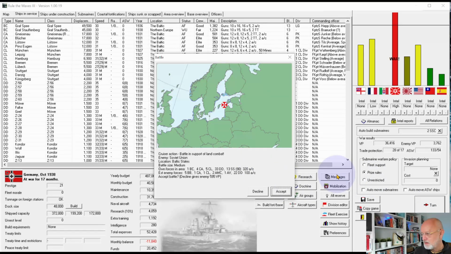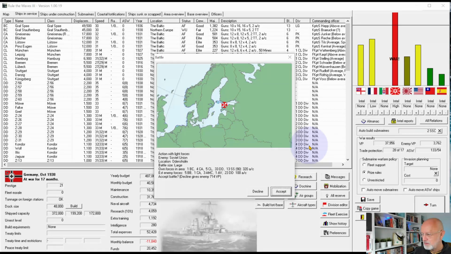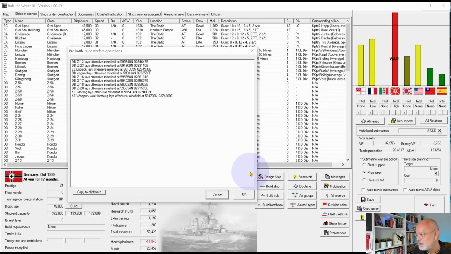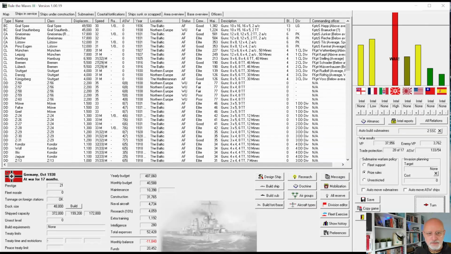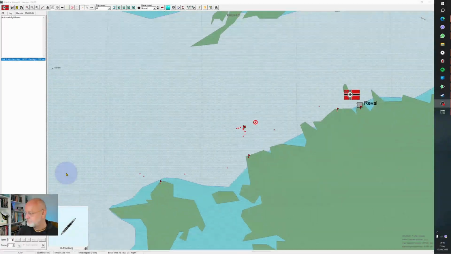So, cruiser, nope. Raid on shipping, nope. Light forces, yes. Okay. Opportunity for offensive minefields. Yeah, okay. Then let's go to attack enemy ships. Yep. And let's go to the, there we are.